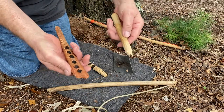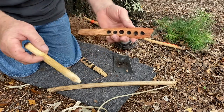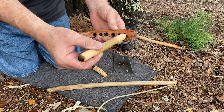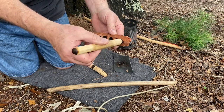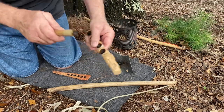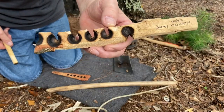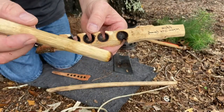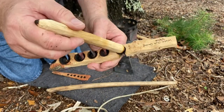There's my fatwood barren block. Turn it so you can see it. And our off-center notch. We made it work, even though it kept wanting to pop out the front.